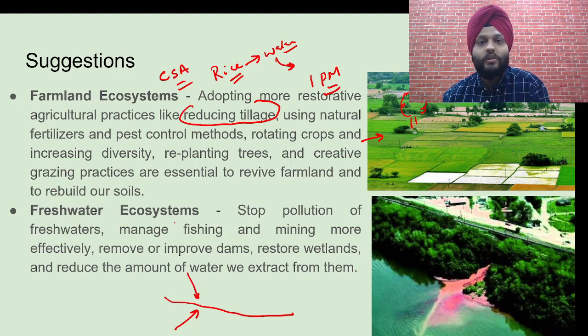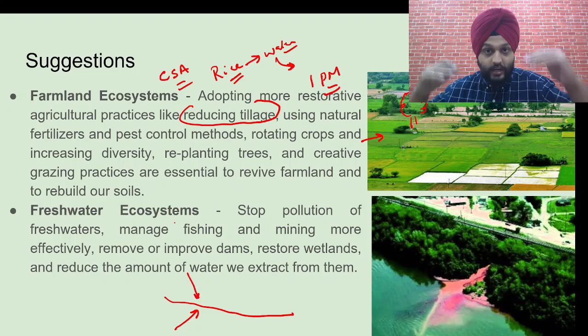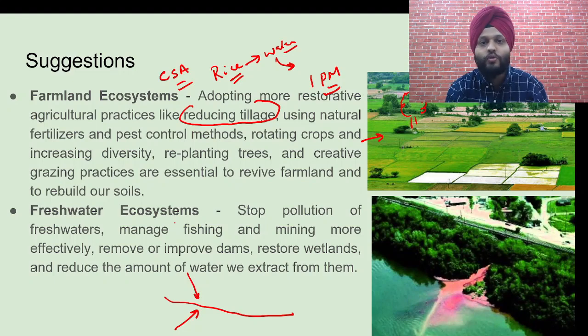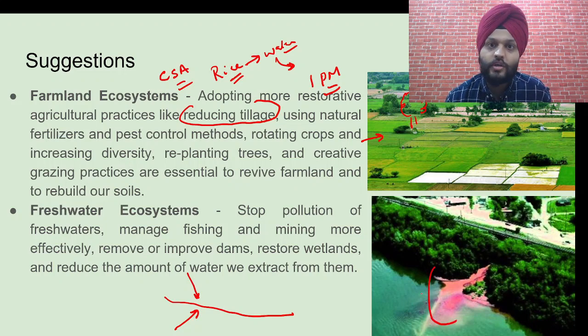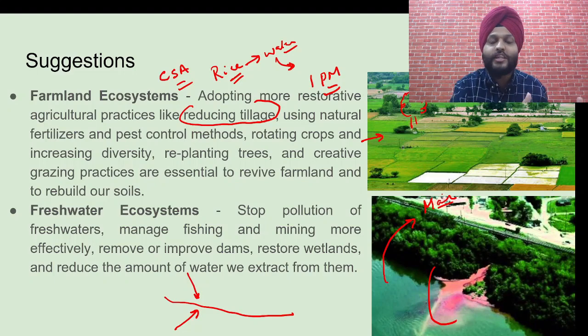When mining takes place, especially in the open pit mines, when rain takes place, it takes away the pollutants, heavy metals and other things, and discharges them into the water stream. So this is an image of mine related pollutants getting into the water. You can imagine what would happen to the life that resides in the water. It will get affected, and ultimately this water would be filtered and consumed by man. Not everything is filtered, right? So ultimately we'll be consuming those heavy metals and pollutants. So it is very, very bad.